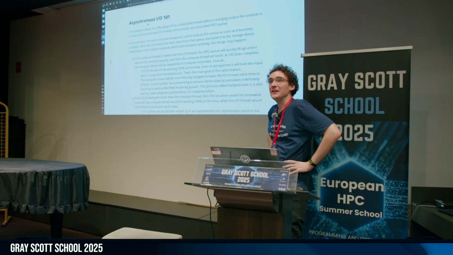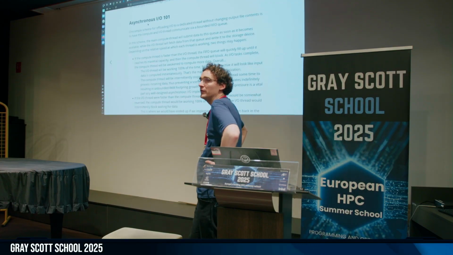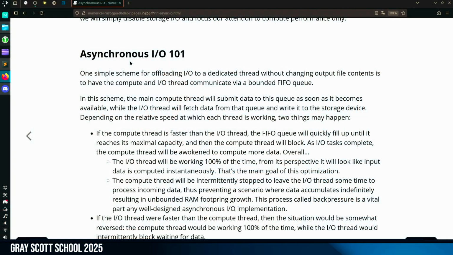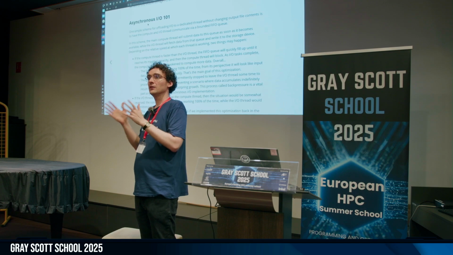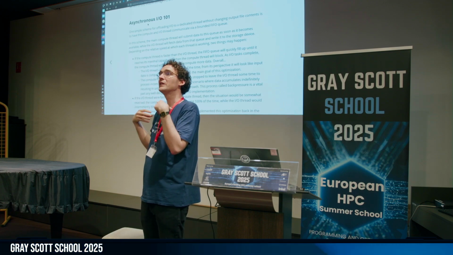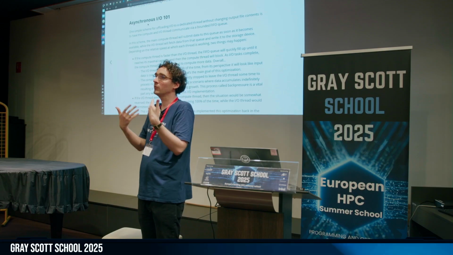So how do we actually do this asynchronous I/O thing? The general idea, at least the simplest design you can use, and most of the time it will be very effective, is to have two threads. One is in charge of handling the computation, another is in charge of handling the I/O. And in between the two threads, you will put a shared data structure, which is a queue in first in, first out order. The fact that it's first in, first out will allow you to get the same result as if you ran the program sequentially.